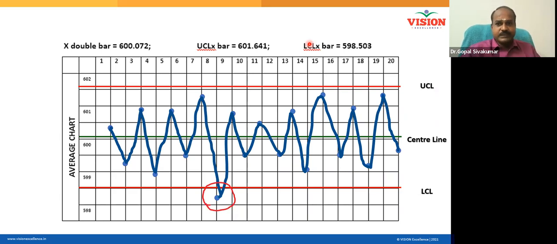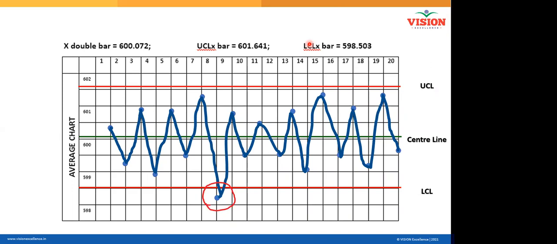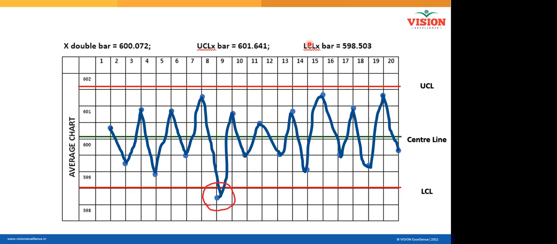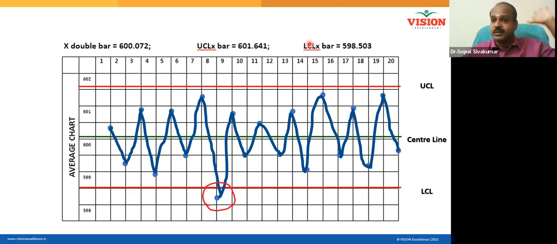Now, since the subgroup average is out of control, tell me, you have produced several thousand units on shift number 4, day number 2. All the 1,000 units you produced, will you send them to the customer or will you hesitate? Hesitate. Because you are doubtful now, because the average itself has moved out. It is not one single point going out of the control limit. The average itself is going out, to the extent of going beyond the control limit. And now you have become hesitant.